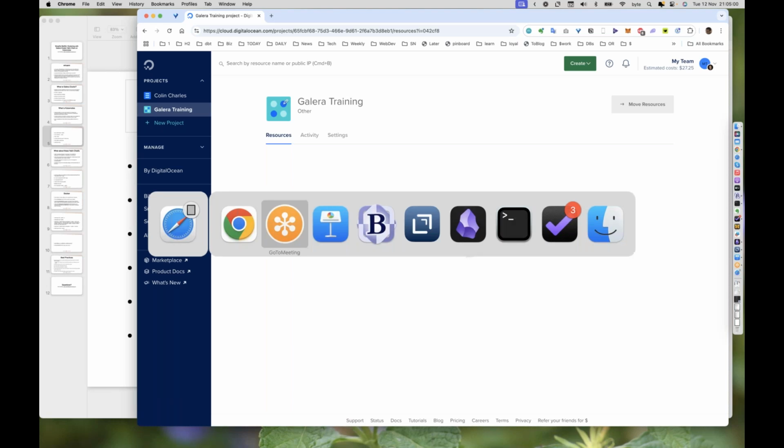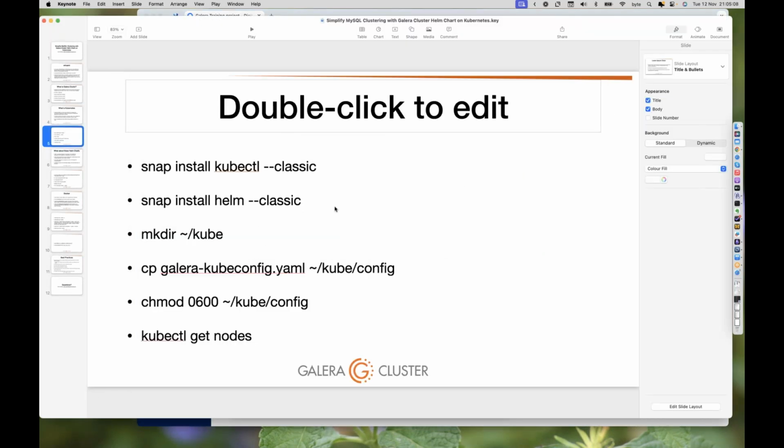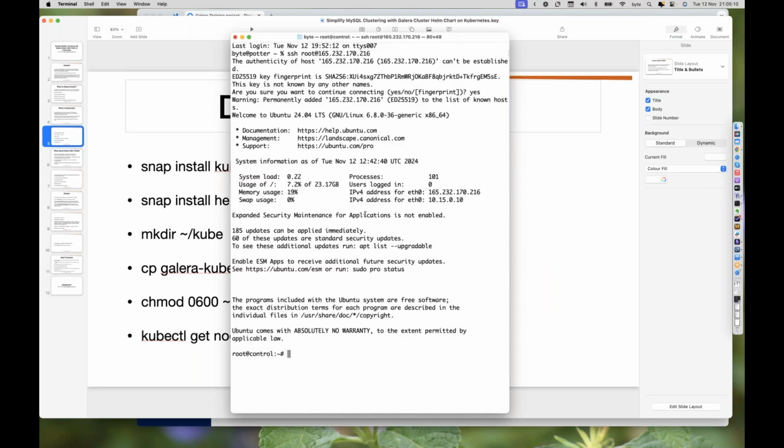Strangely, it's missing a resource. Anyway, let's hop on over to the terminal where I have a little control agent here. And I put it here in the slides of what I'm going to install. So I'm going to do a snap install kubectl classic.